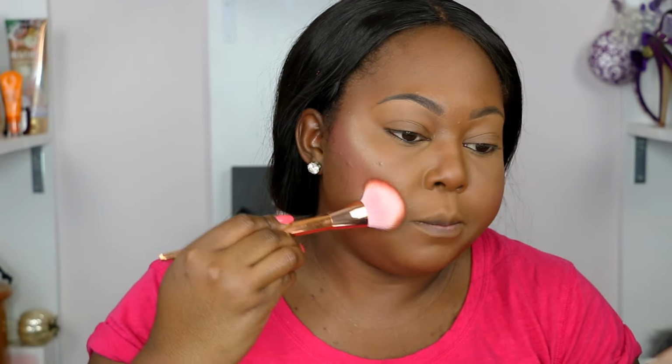I do check my cheeks when I put on my blush just to make sure everything is in place. I always make a figure eight with my blush brush. So if you have problems putting on your blush, where it always looks like you just rested it on your cheek, start up here by the highest part of your temple. Sweep that brush down. Make a figure eight. And you will always hit the mark.